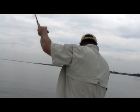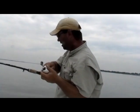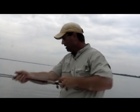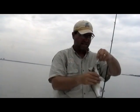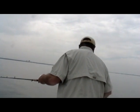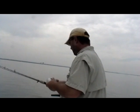All right, here I am right on top of that 17.4. There's one again. See? Right on top of that hump, guys. I mean, they're not even around it. They're right on top of it. That right there. Decent fish. We are loaded up on this graph. See if we can catch a few more of these.